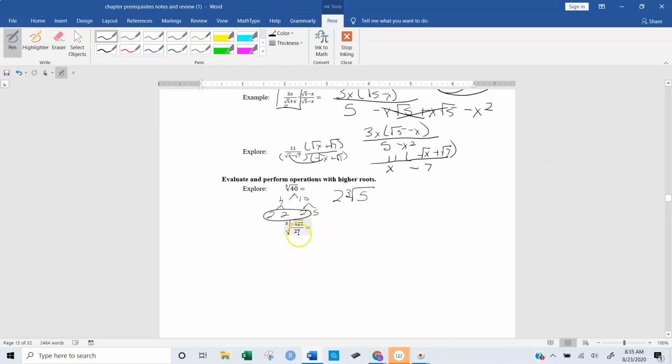Now let's look here. We got a negative 125 and 27. They don't reduce, so we're going to do this separately. So I'm going to take the cube root of negative 125 over the cube root of 27. Well, I know 27 is 3 cubed. So the cube root of 3 cubed is 3. So my denominator is 3. I'm hoping you know that 125 is 5 cubed. If you do, you could just put down a negative 5. If you do not, then you need to factor tree that out. The reason we can do this is negative 1 times 5 cubed, and the cube root of negative 1 is negative 1, which is just your negative that you bring out.